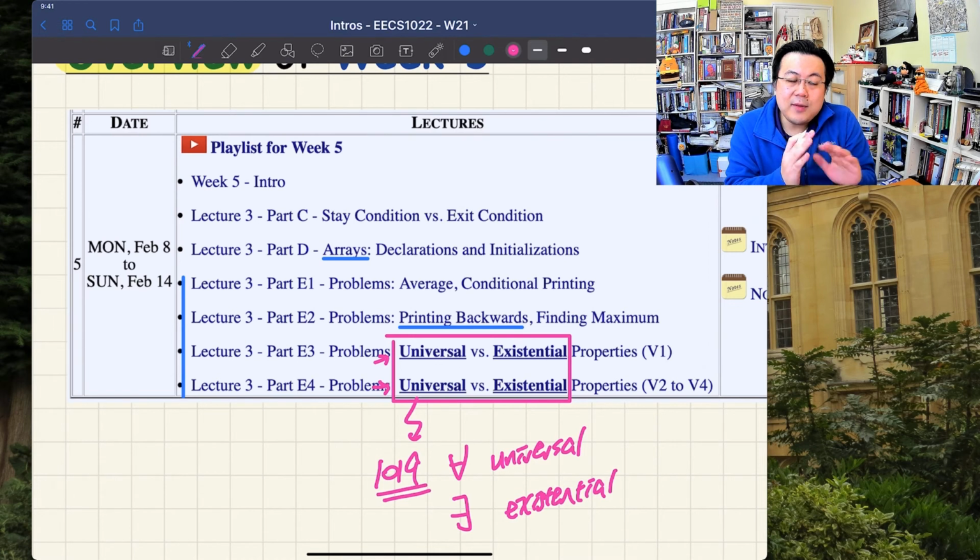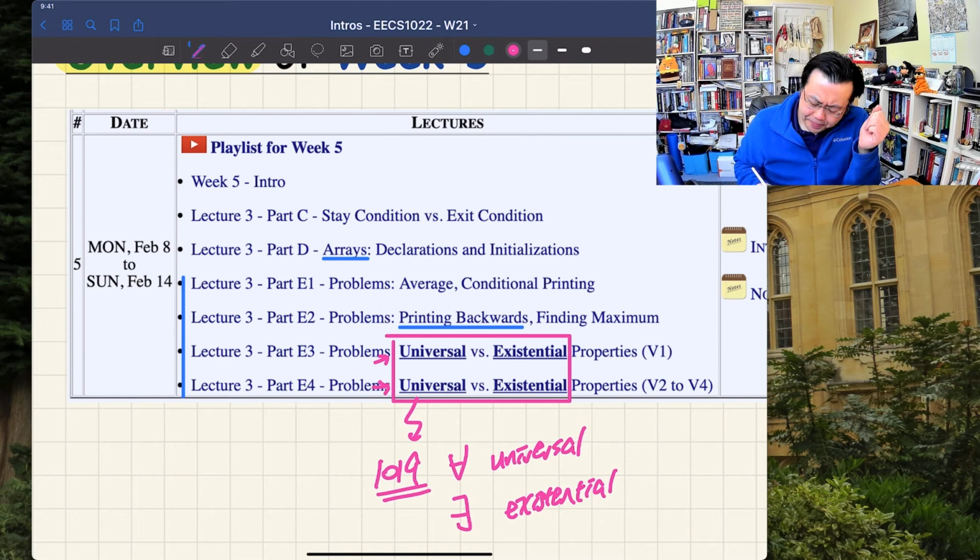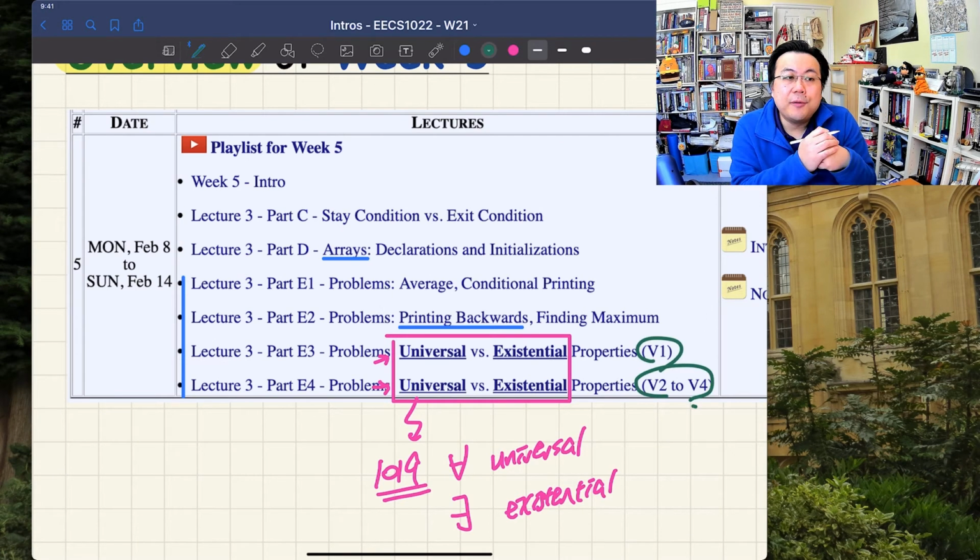If you haven't seen these two operators yet, that's okay. I didn't assume anything. I still try to be very thorough when I speak about the intuition for the new concept. Then we're going to learn about 4 versions in total for each one of them. So there will be 8 versions in total you want to learn. But I try to present it in a very logical way.